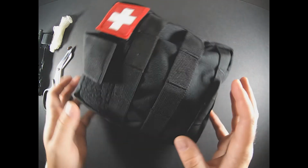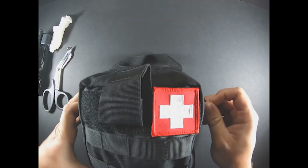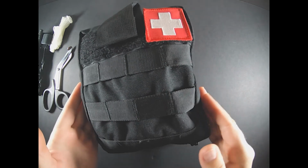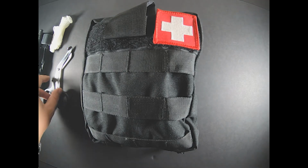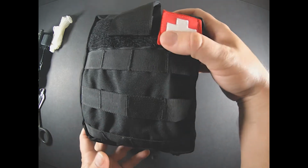All right, moving on to the inside. I always recommend to keep both of these little zippers at the top. That way it makes it very easy to open. This bag itself is actually separated into 3 sections. So I'll open it and kind of go section by section. So you'll see when I open it.